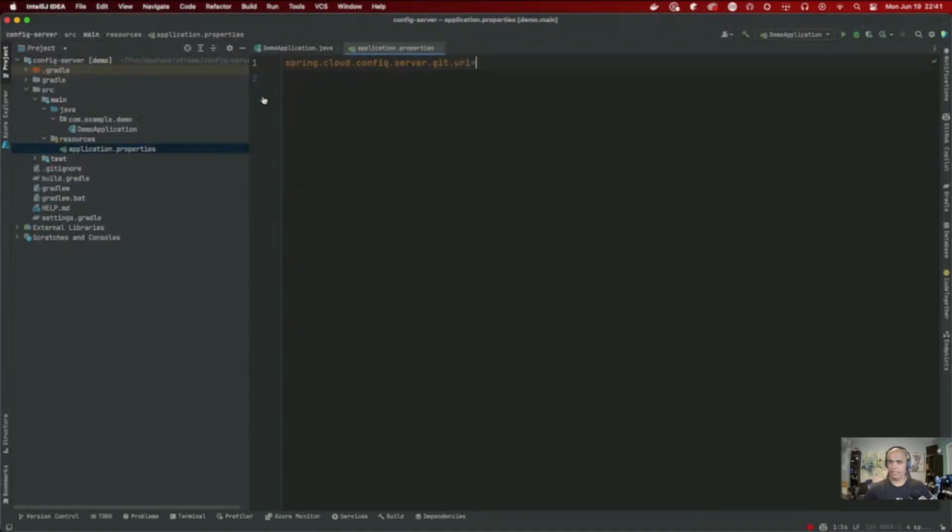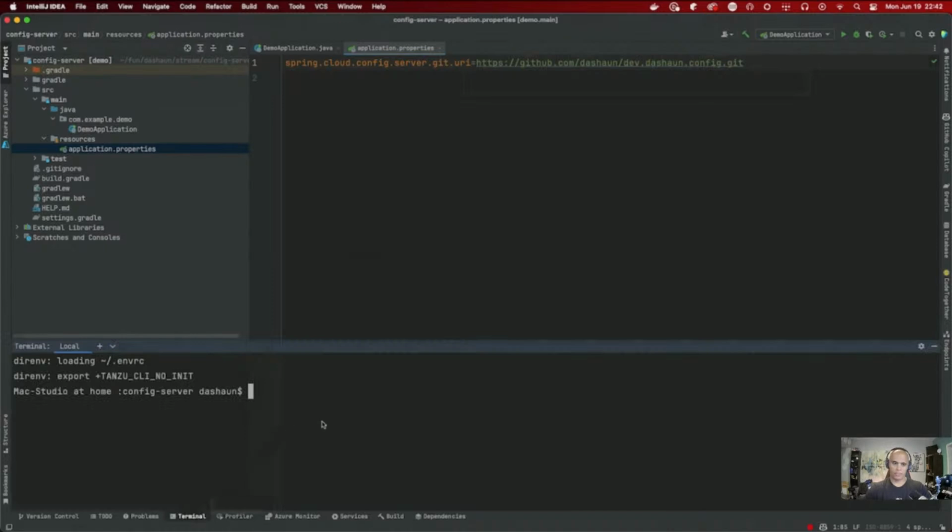Let's get back into the IDE. https://github.com/deshawn/config.git. Feel free to use this on your project to get you started. That's it. So my config server is going to go pull those configs in that are in that public Git repository, and it's going to use those configs for anything that connects to this config server. So that's all I need to do.